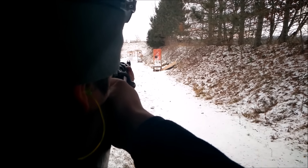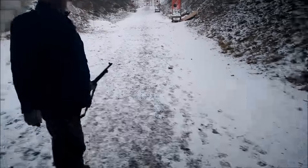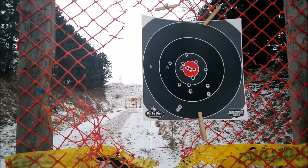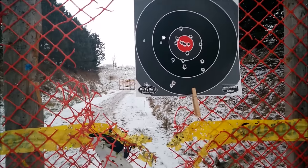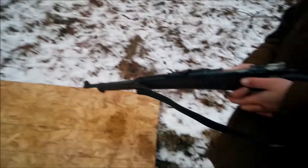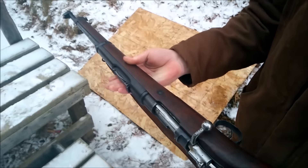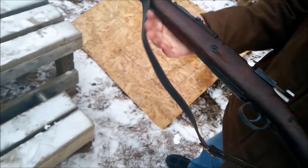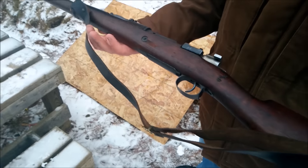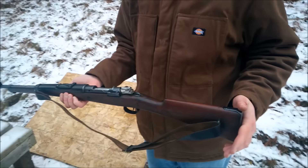And the last shot of the day. Here's the last 20 of the day for me — a lot more in the bullseye around it. Pulled two on the bottom which I totally felt both times. Other than that we're still all in the nine ring. We'll wrap this up quickly: the Spanish Mauser Model 1916 converted to 7.62 NATO in the 50s or 60s. I'd say if you're on the fence, just get one — they're 200 bucks. Worst case you sell it and get your money back. They do have a decent amount of recoil. What do you think, Dan? Yeah, it was there, you could feel it.